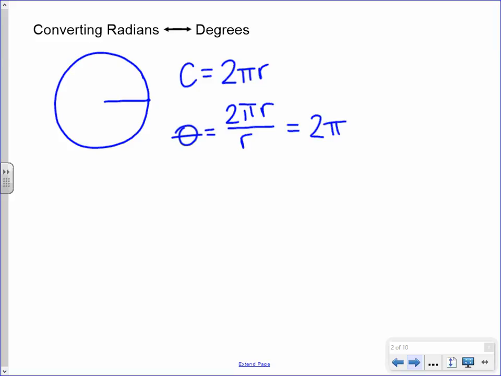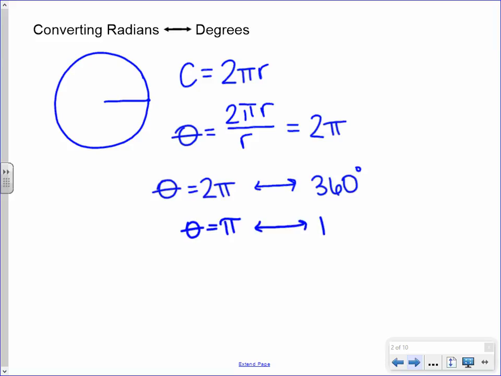So when we have 2 pi radians, that is the same thing as 360 degrees. Or sometimes we like to say that pi radians is the same as 180 degrees. I'm sure that will kind of ring a bell from what you did last year. So, you guys work on conversions in science, correct? You worked on conversions back in, I think, even middle school math.